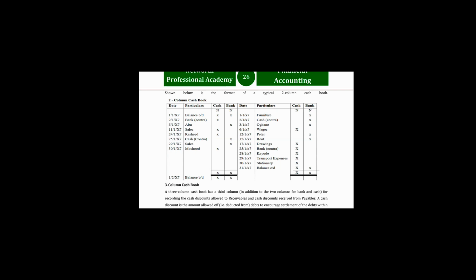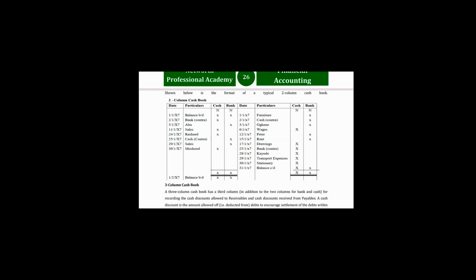You can see that this thing is in two sides. We have the same thing, copy and paste. One side is for debit, which is the first one. The second side is for credit, which is the payment side. The first side column is the debit side, and the other side is the credit side. Have we noted that? Yes, sir.